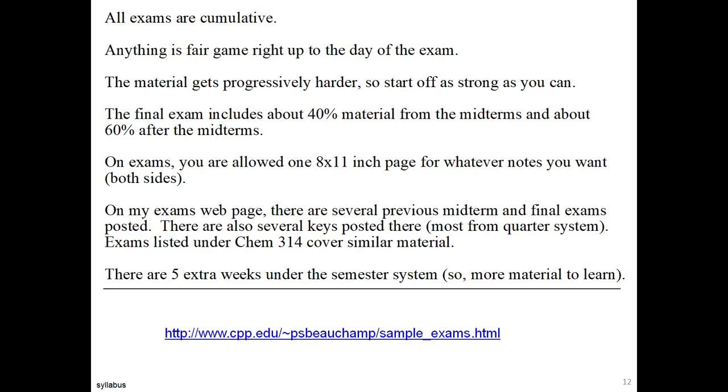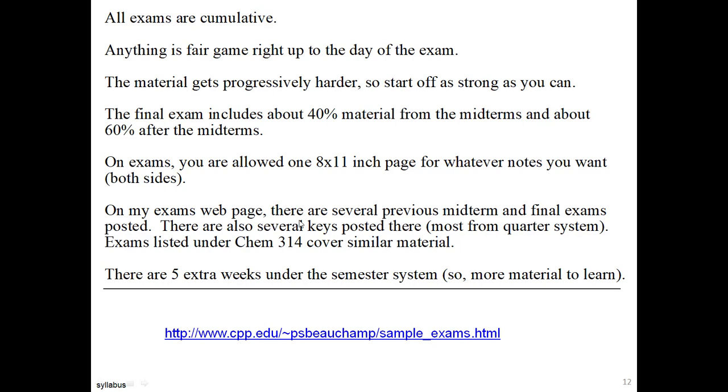Last semester, I had some examples of people trying to use more than 1 page. Okay? So I have many exams on my exam webpage, and many keys also. So you can look at previous exams and see the format that you're going to find on the test. I just used the same template almost every single exam. So the material's there. I'll give you a cover page as soon as I make up the exam, so you know the questions and the order and all that.